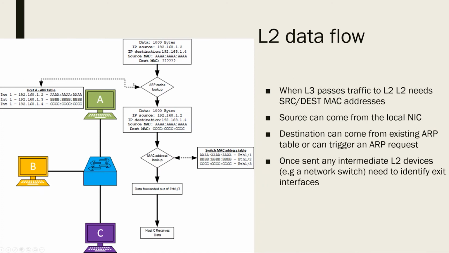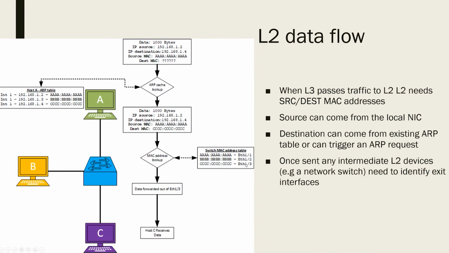So anyway, because A has matched something inside its ARP table, it can then populate that destination MAC address in the actual data that it wants to send, and it can send it on its way down towards the switch in this situation. That switch has already heard traffic from A and it's already heard traffic from C, so its MAC address table is already populated as well. It knows what interfaces map to what MAC addresses, and vice versa. So it says, okay, I'm trying to forward this packet to all C's.